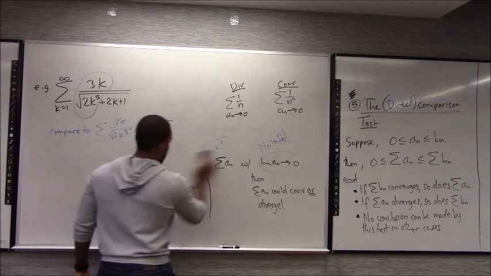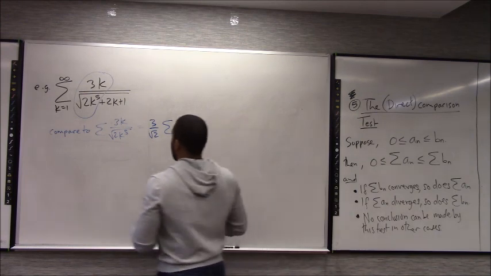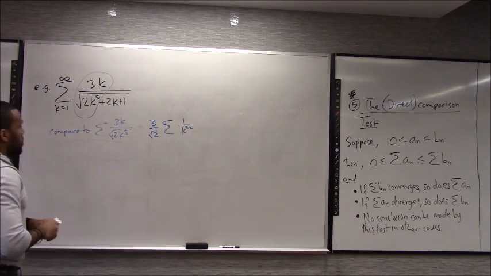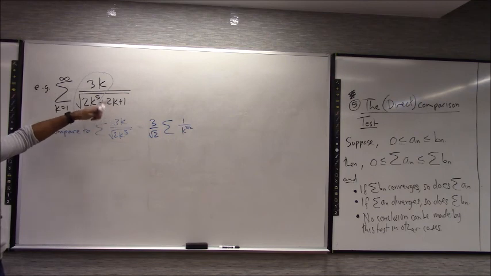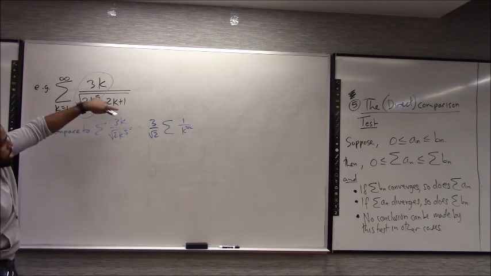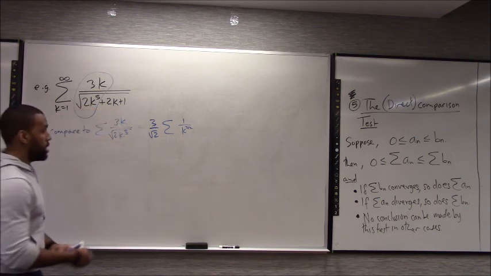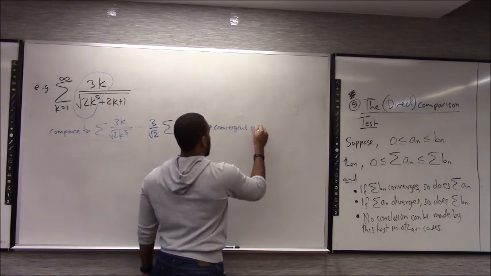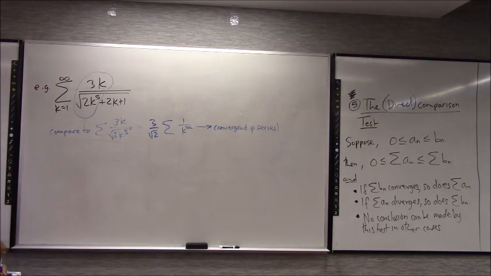This is like 1 over k to the 3 over 2, and that converges. Right, because this is k to the 5 over 2, and then we're going to subtract 1. So it's 1 minus 5 over 2, so that you get minus 3 over 2. So that's the guy. Now, this guy, you know, is a convergent P-series. Now, the hope is, since I know that's convergent, the question is, is he bigger than that?